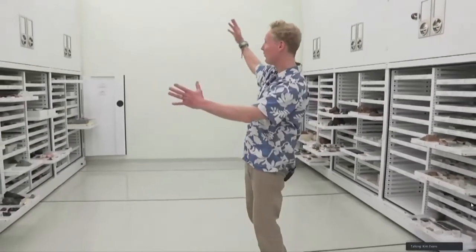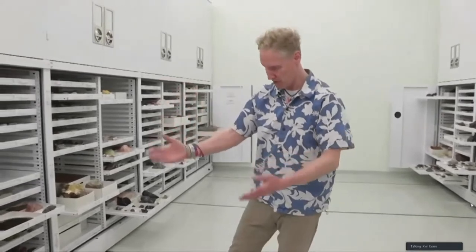Wow, well, thank you so much. First of all, we are, as you said, in the bowels of the museum. And this kind of antiseptically white room is one of the places that we store the archives of Earth and human history. And museums have nooks and crannies all over the place where they store these items. And why don't we get a sense for where we are right now? First of all, let's look down at the floor.